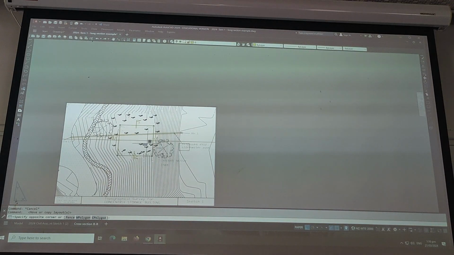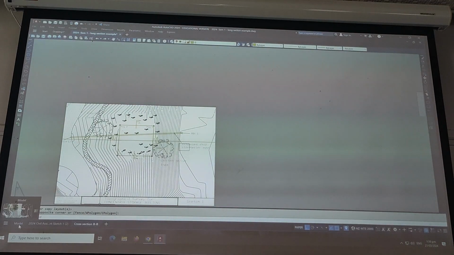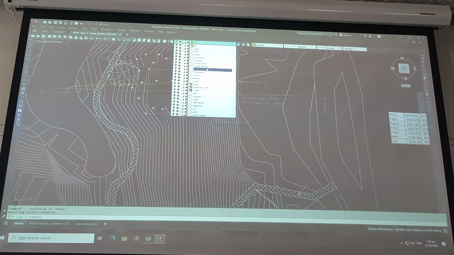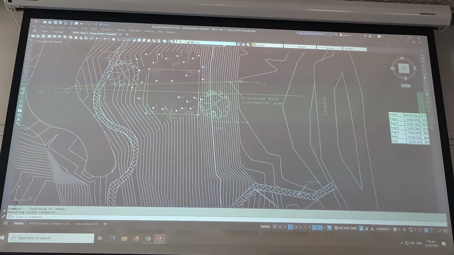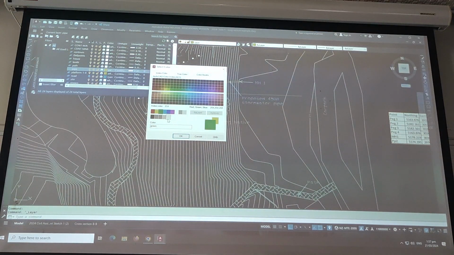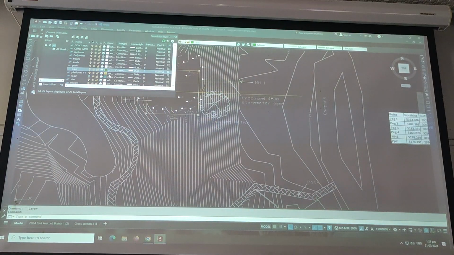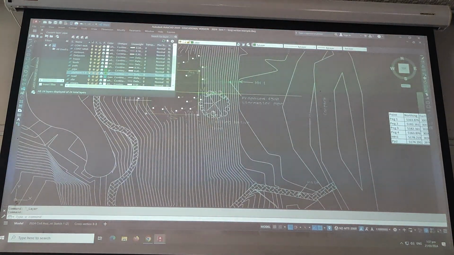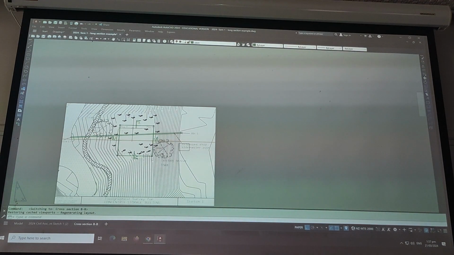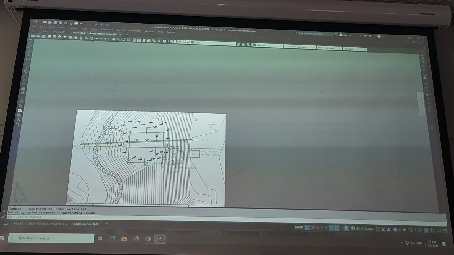A little bit hard to see, so I'll go back in here and change that to green. Alright, so you can see the green there and the yellow here.